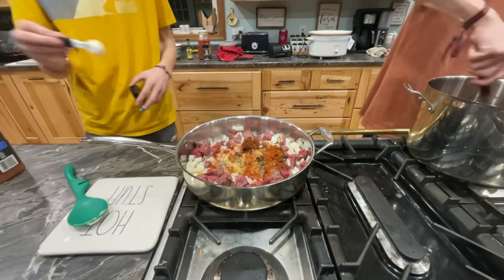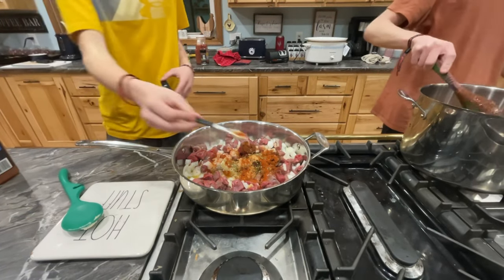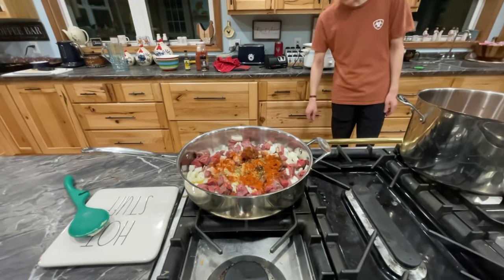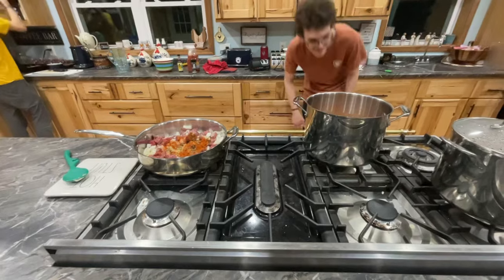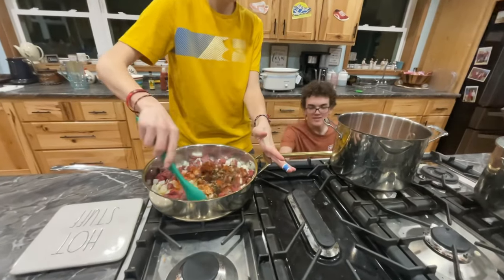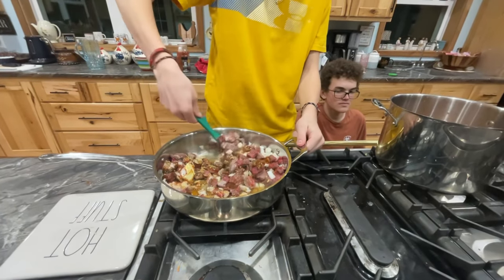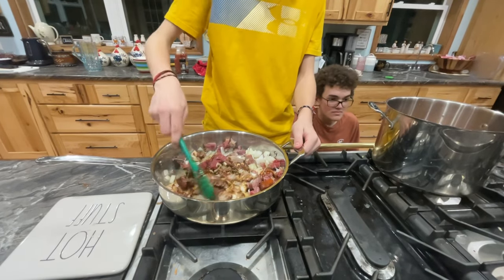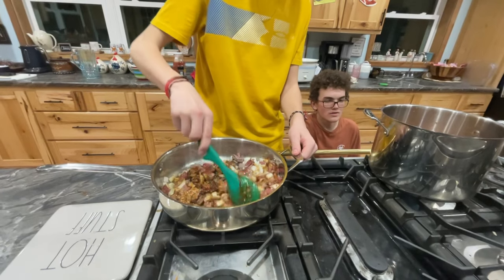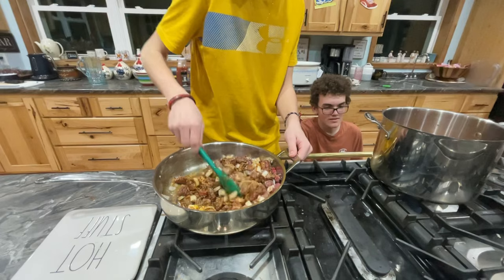One more. Paprika is really good. You could probably add some of it to your chili too if you wanted. I also have a Hungarian smoked paprika that's so good. I got too many knobs here, don't I? Yep, and so you're just going to want to cook that. That looks great, Noah. You're going to want to cook it till your onions are tender, a little softer. Let's stir all that good. Did it work? Yeah, you gotta click it and then turn the heat down.